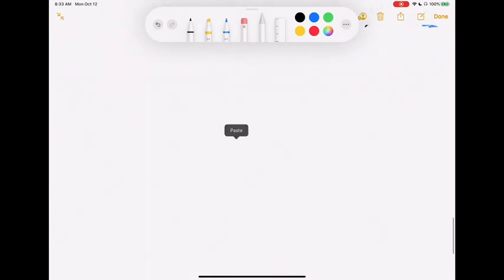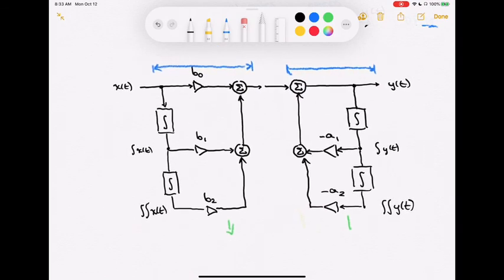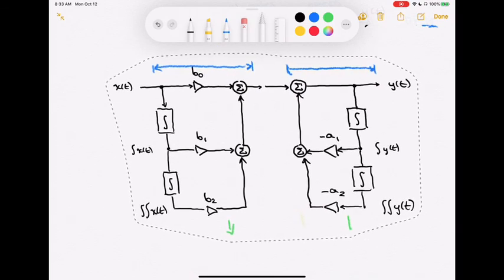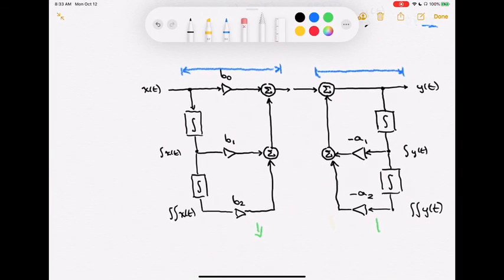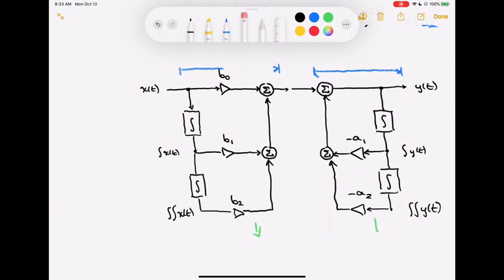So let me go ahead and paste this in. So we've got this guy, right? And we'll see what we can do in this particular case. I'm going to move this over just a little bit. I'm going to do a little bit of erasing, get rid of some stuff in here, and we're going to go to work on it.